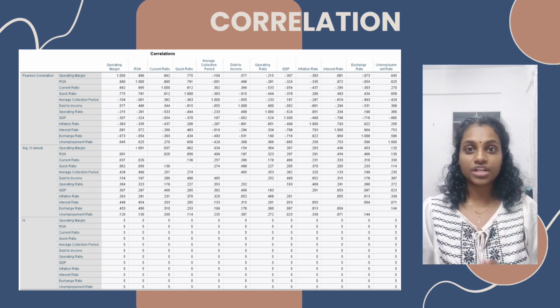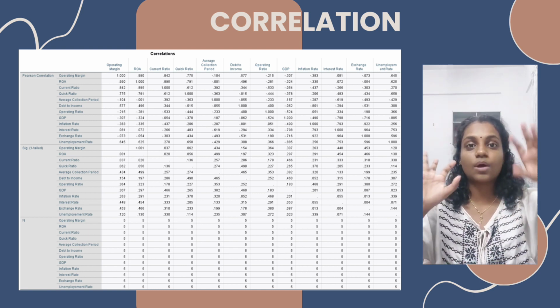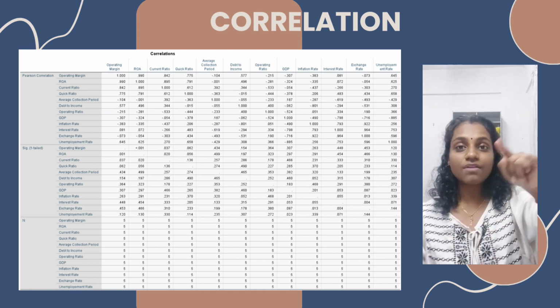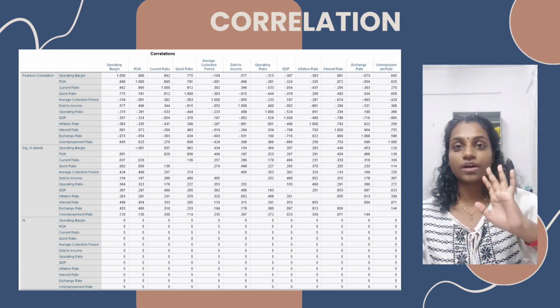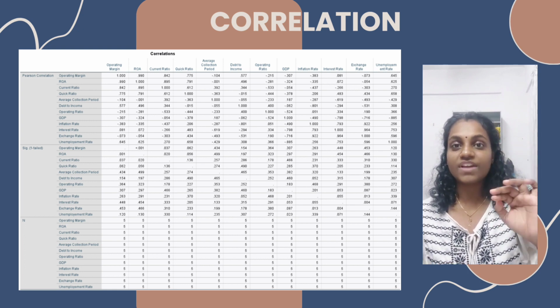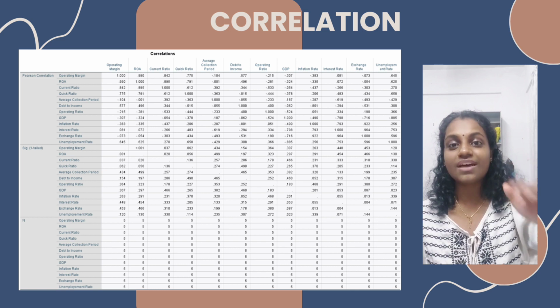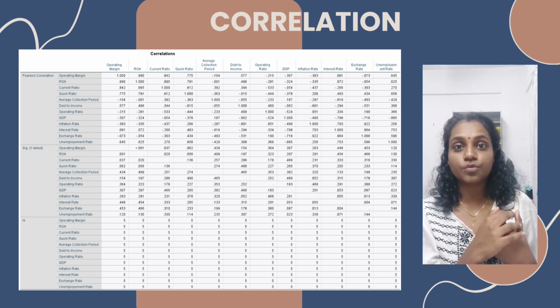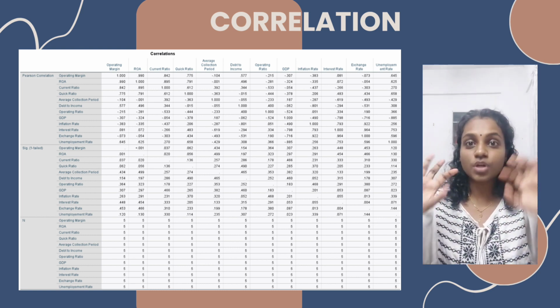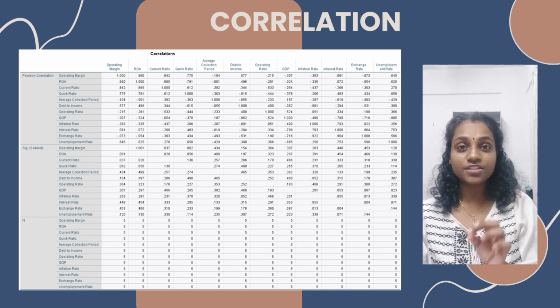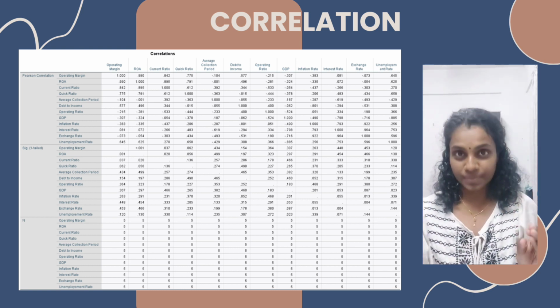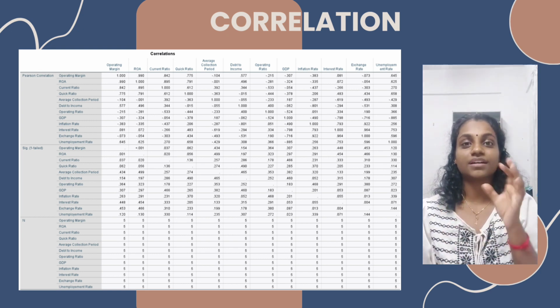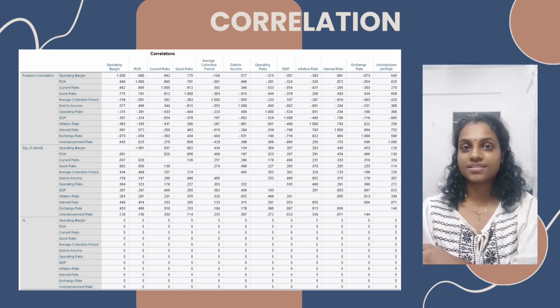Similarly, the positive correlation between current ratio and operating margin, with an R value of 0.842 and a P value of 0.037, which is lesser than 0.05, suggests that as operating margin improves, the company's short-term liquidity and ability to meet immediate commitments, as indicated by the current ratio, tend to rise.